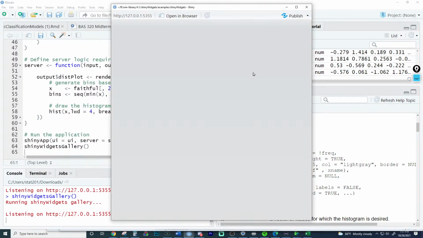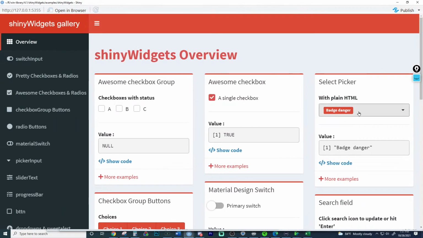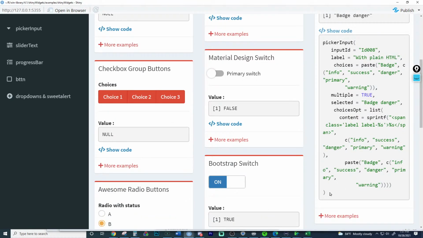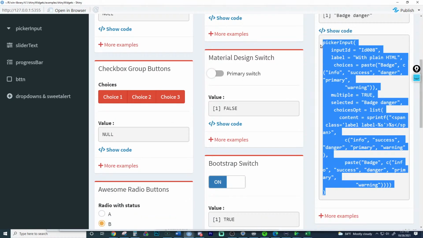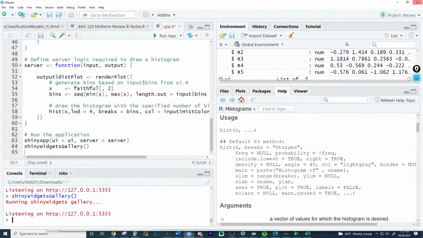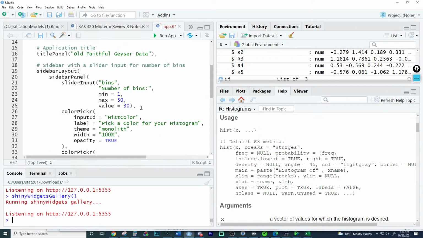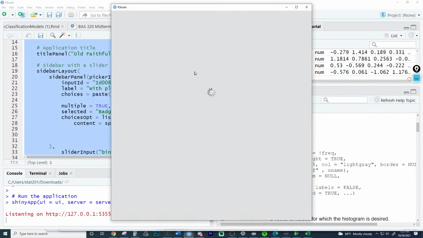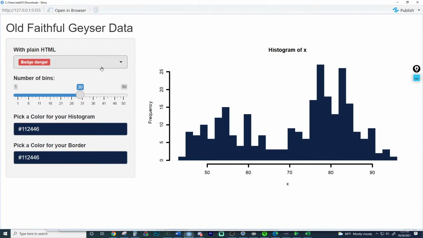And let's take it and run the code. And here we want this. Show code. Here we go. Oh, it has more examples. Now, we can take literally this picker input right here, and we're just going to take it and go up here and drop it in at the very top. And then after it, we're going to put a comma. And guess what we've just done? You'd be shocked. We now have this right here.